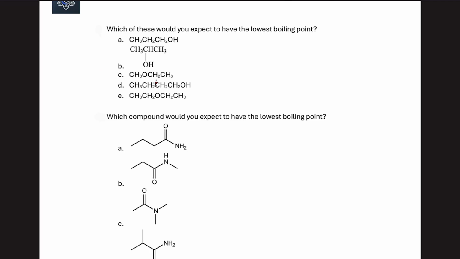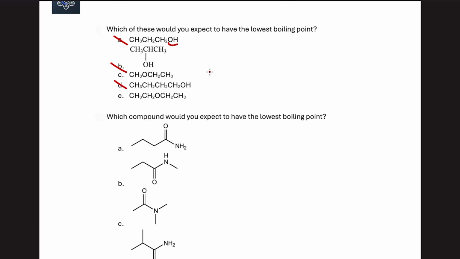In the next problem, we're instead looking for the one with the lowest boiling point. Or we can think of it as the one with the lowest intermolecular forces. And so if I ever see hydrogen bonds, I can eliminate those because they're going to have high boiling points. Answer choice A, we have the alcohol, so we know we have hydrogen bonds. B, again, the same thing. And D, we have the same thing. And so we're left with answer choices C and E, which both do not have hydrogen bonds, and so they have pretty weak intermolecular forces.